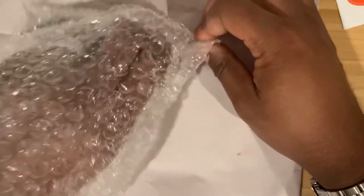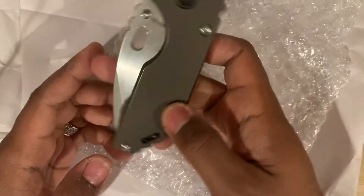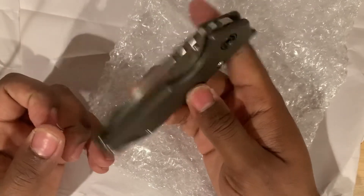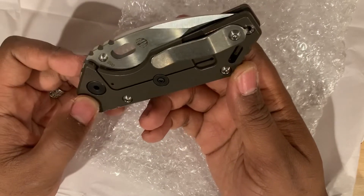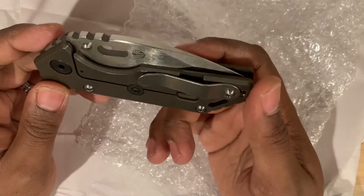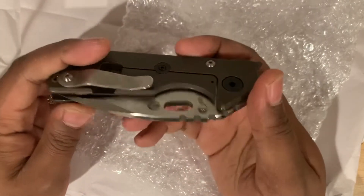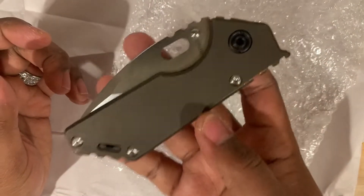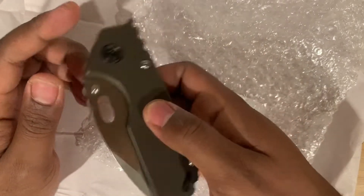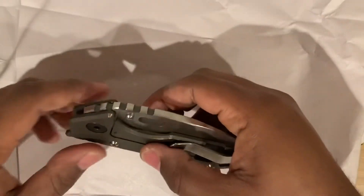Oh my gosh. It's much larger than I thought it was. This is beautiful. S90V — or S90 as they call it. Strider. Wow. I love that they don't have a box — they just don't care. The bubble wrap is what we've got here. Unbelievable. It's a chonker. This is a unit, a gadget with a little bit of heft — it's a larger friend. Put it like that.